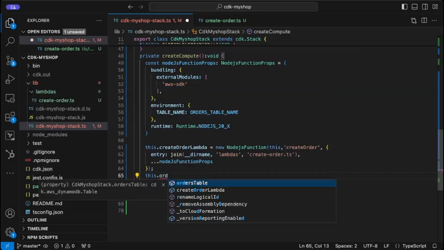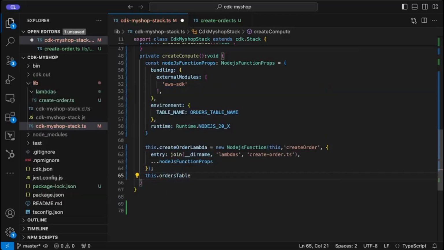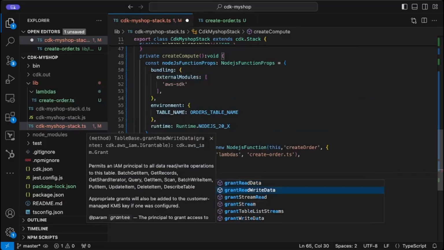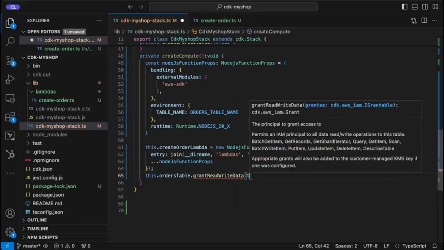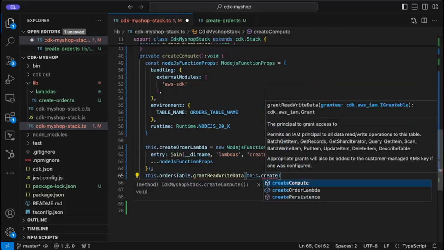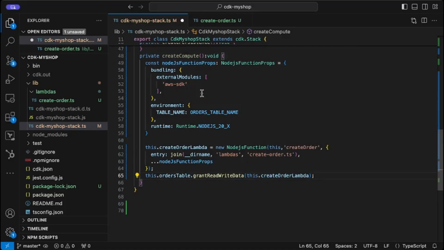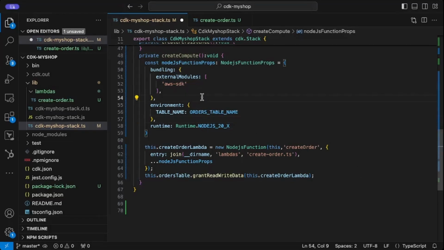So we're going to say orders table dot grant read write data to this Lambda function. So now this Lambda function is going to have read write access to the data inside the DynamoDB table. Let's now implement the create order Lambda function.